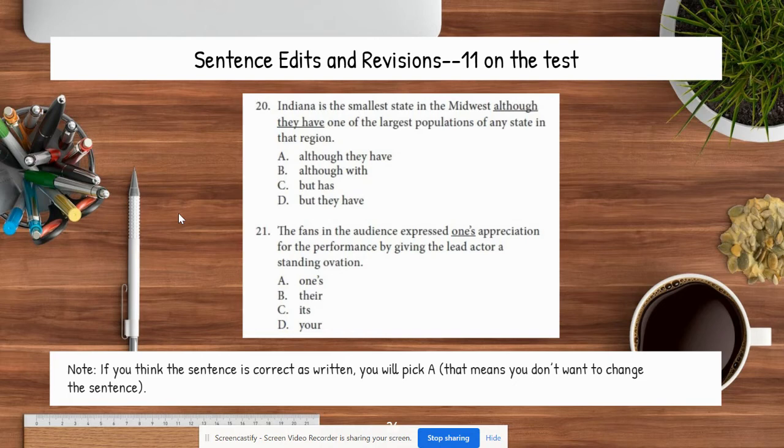In this, if you pick A, it's always leaving it the way it is. So it's interesting that they chose to just put the exact same words. A lot of times they'll say "as it is now" or "no change." That's how they're used to seeing it on STAAR. So I always make sure I point that out to them, that A is always going to be no change, that you think it's fantastic the way it is and you wouldn't do a thing to it. And so those are, again, I think they've had some experience with these.